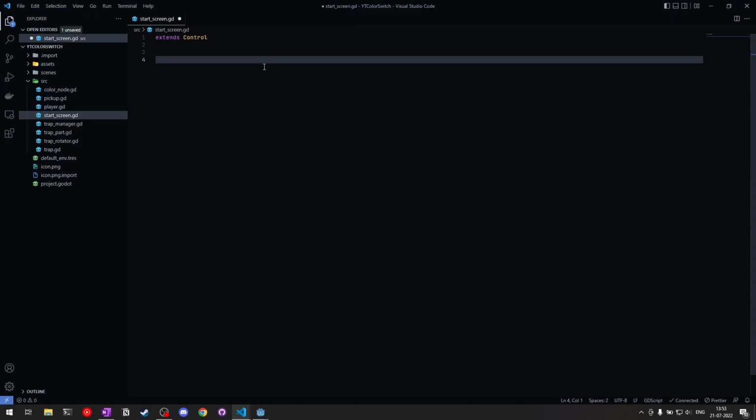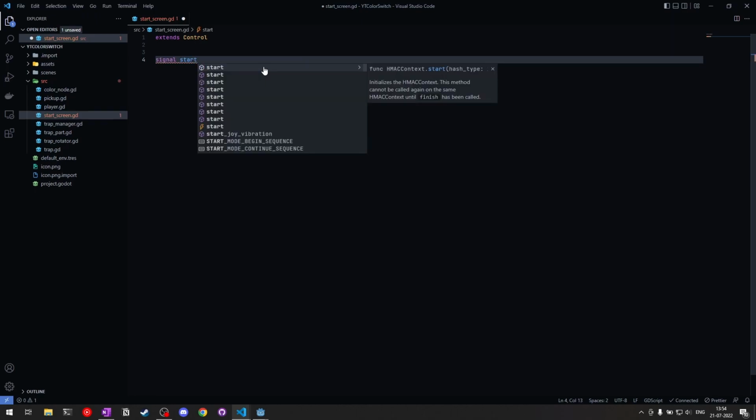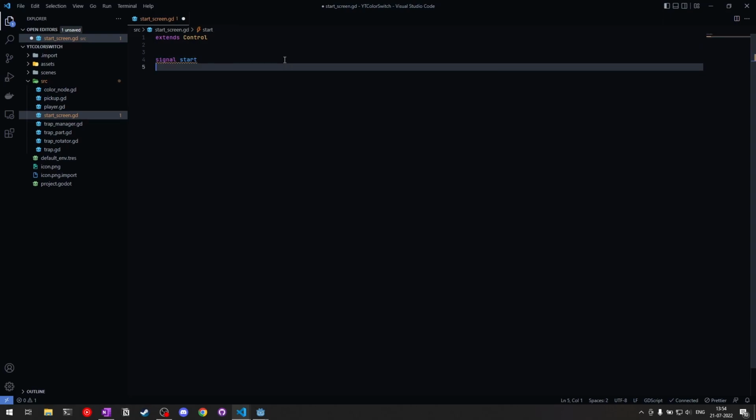Okay, so here we'll define a custom signal. I don't think we have done this before, but in a way you can create your own signals also. When you're extending a node, you can define those signals, and then these signals will be available in the inspector so that any consuming scenes can then listen to these signals. Defining a custom signal is very easy. You just need to use the signal keyword and give it a name. Since we are not going to be passing any arguments, just this is fine.